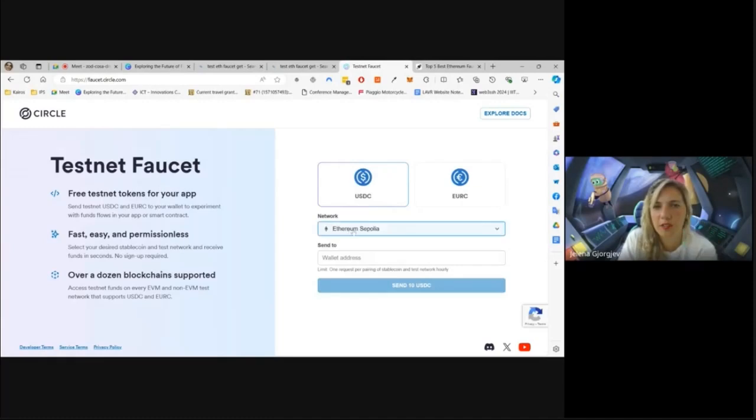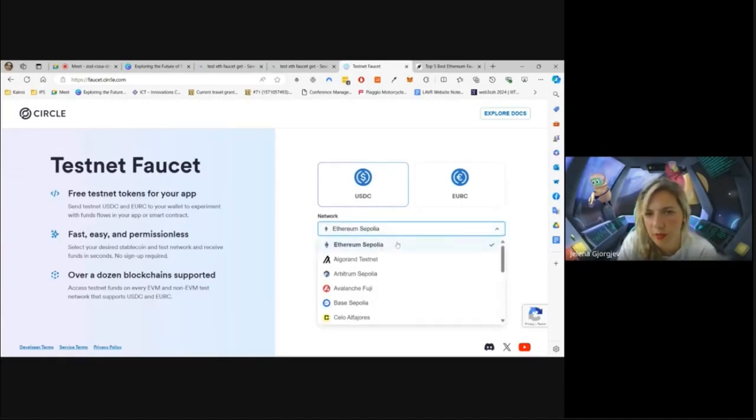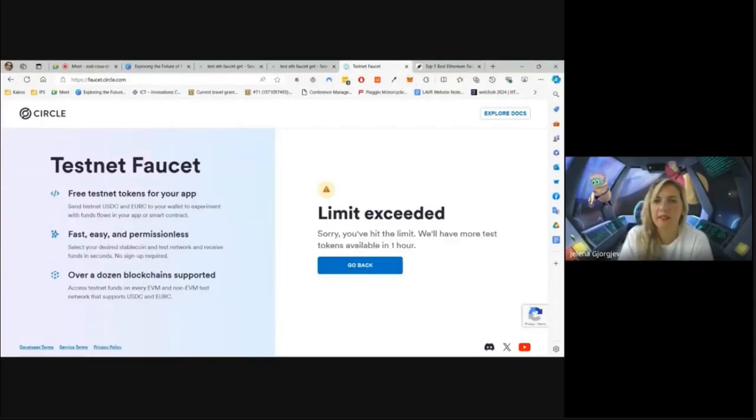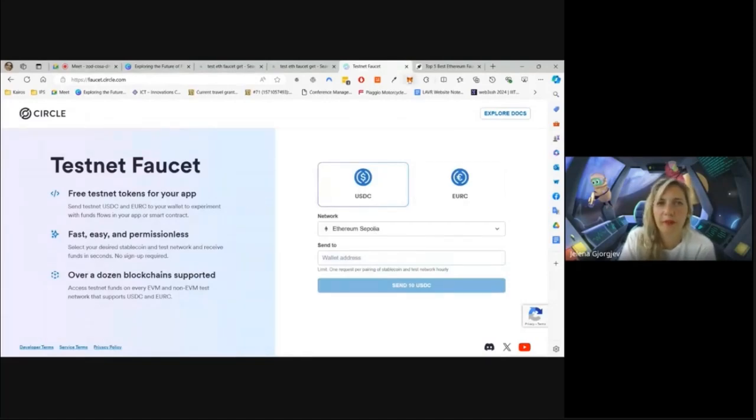So you will just choose here Ethereum Sepolia, which is also a testnet network, and add the MetaMask address here and send, because I already sent to me, it will send to you.